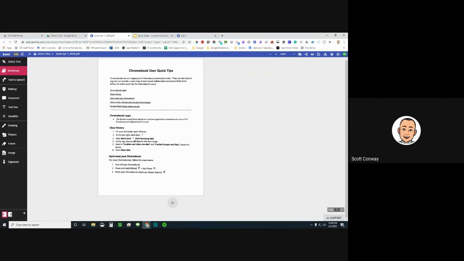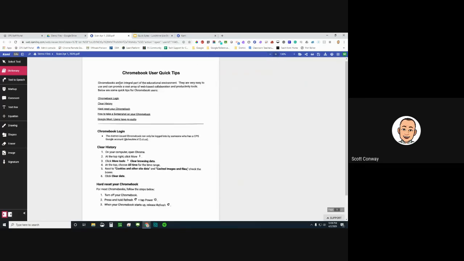There is a dictionary. I'm going to try and zoom in. You can see that I have the zoom function here. It makes it a little easier to read. If I highlight a word with the dictionary tool on, it's going to provide a dictionary for me and definitions for that word. So a nice little tool for students who, as they're working, if they get to a word they don't understand, can use the built-in dictionary tool.